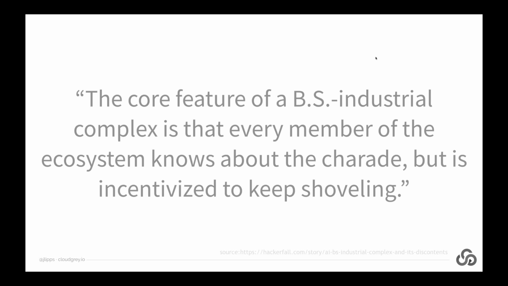So how this refers to AI and specifically marketing around artificial intelligence is that I think we've now reached the stage of being a BS industrial complex when it comes to AI, where everybody knows that when you market a toothbrush as having artificial intelligence, it doesn't really mean anything that special, but at the same time, everybody kind of benefits from marketing their devices or software tools as having some relationship with AI. So everybody keeps doing it. But even the consumers of these products know how to interpret this. You know, this toothbrush is not gonna wake up in the middle of the night and walk over and have a conversation to you about the meaning of life. Everyone knows it's not really that kind of intelligence, but there it is. So I think this is a situation we find ourselves in general with AI. And so in this presentation, we're going to explore a little bit about specifically the industry of QA.